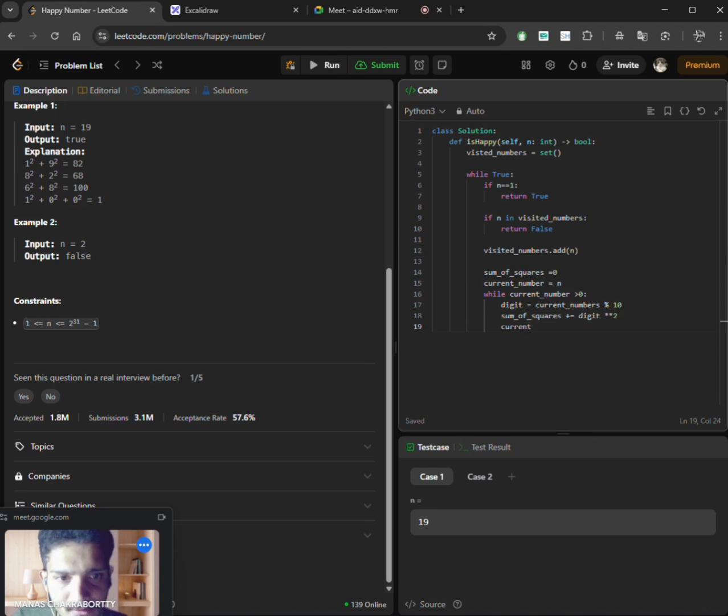Then current number integer divided by 10, so we remove the last digit. And then n equals sum of squares.